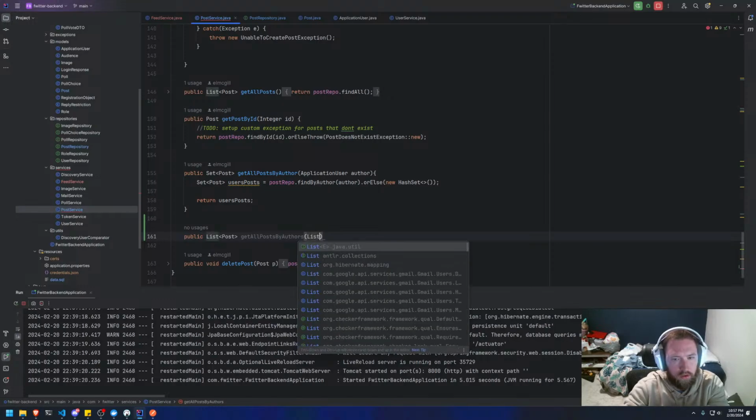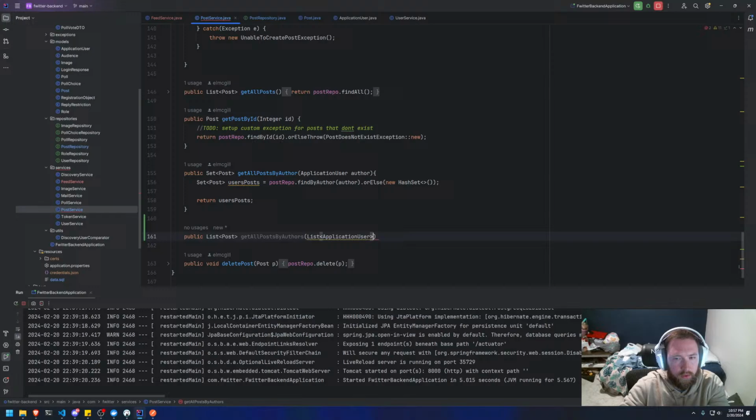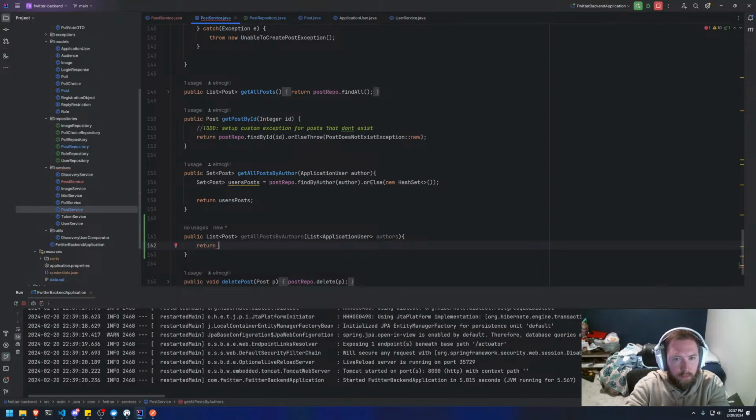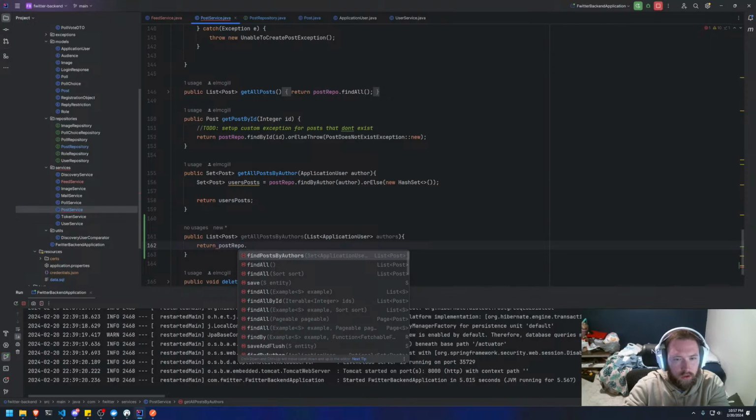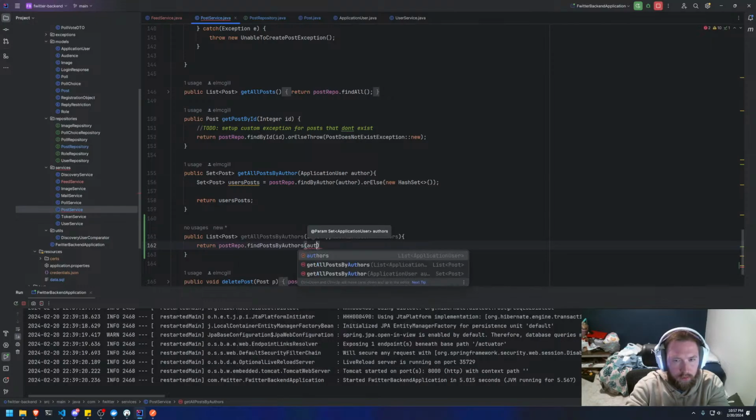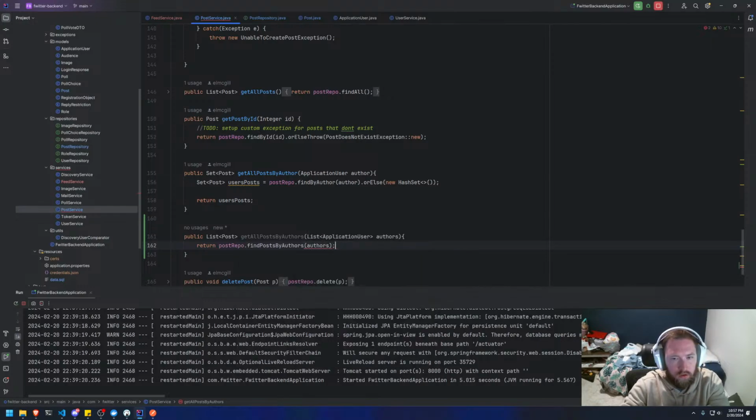This will take in a set of application users authors, and this will return post repo.find post by authors, pass in the authors. Although this should be a set of authors, not a list of authors, so let's change that.